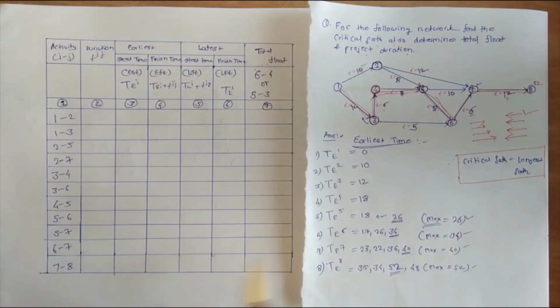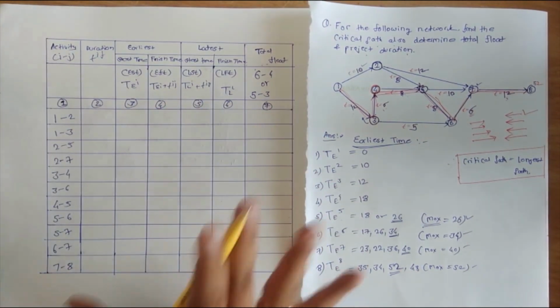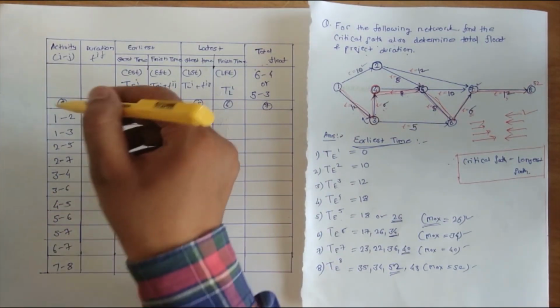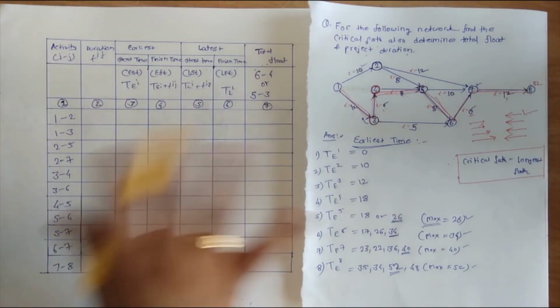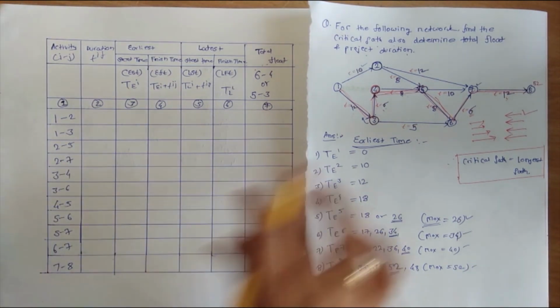So now I have drawn the complete table, and ensure neatness and cleanness in the examination as far as the calculation of total float is concerned. So 7 columns, and I have written down all the activities, and I have scaled up the entire table. So now we will write the duration. It is given in the diagram itself.